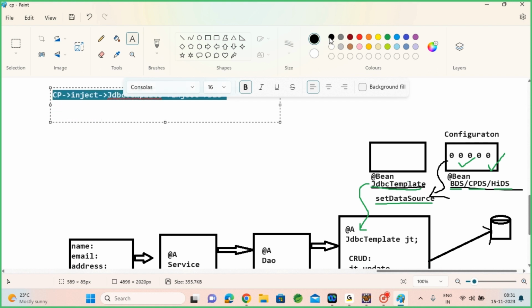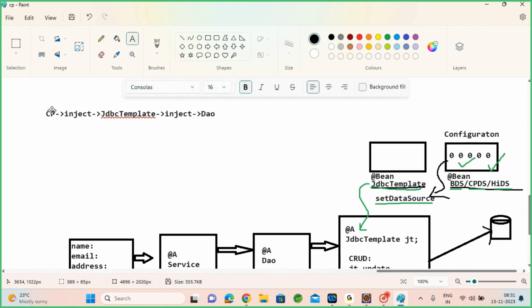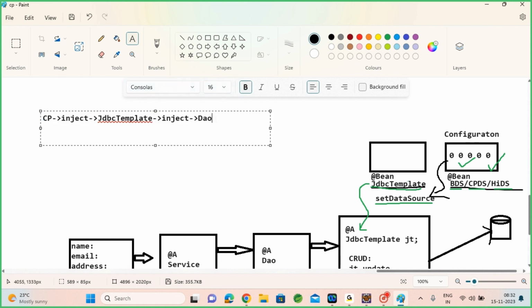Thereafter, you will be injecting your DAO classes into where? Service classes. Then your service classes you will be injecting into controller classes.